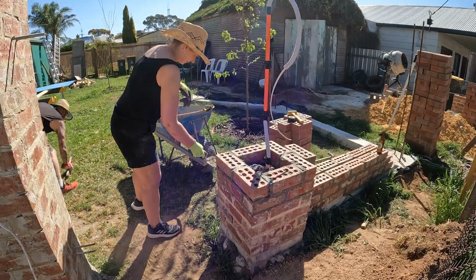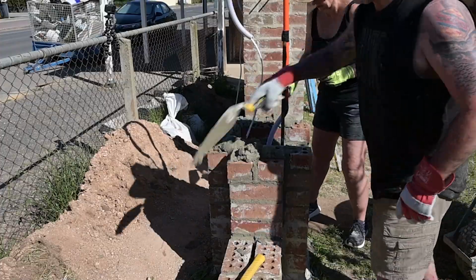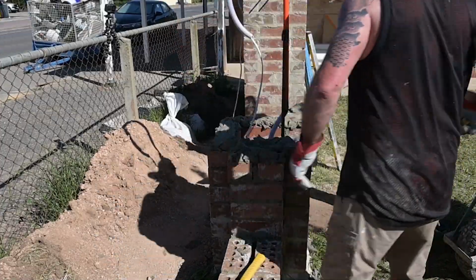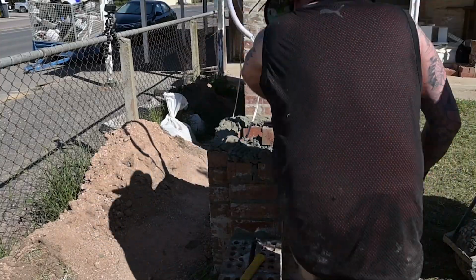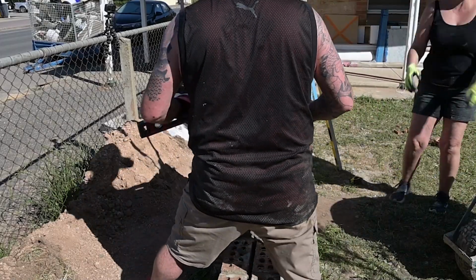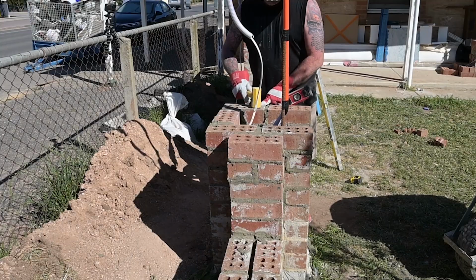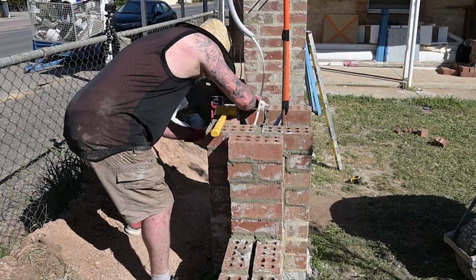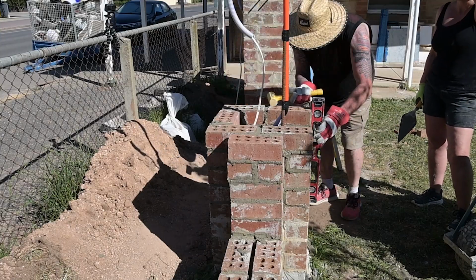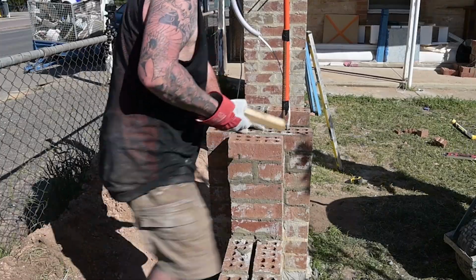So this is the pier that's going to have the letterbox in it. You can see there we've started to leave a box opening for the letters. So we had to go around in a U. And that was another challenge. It's actually easy if you're just doing a full pier with bricks all the way around without the gap. But you just got to be careful and level everything as best you can.